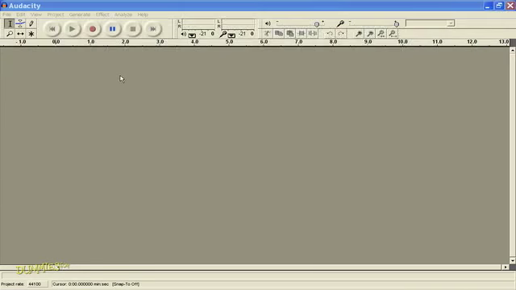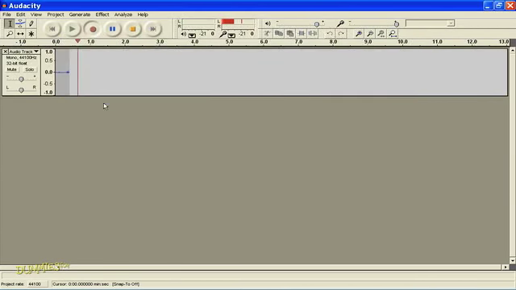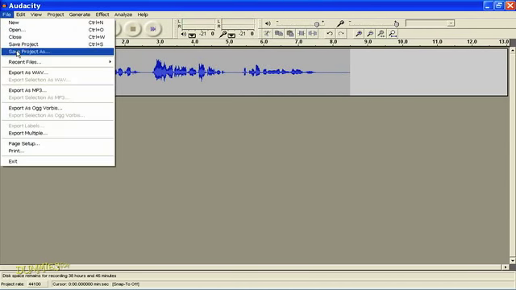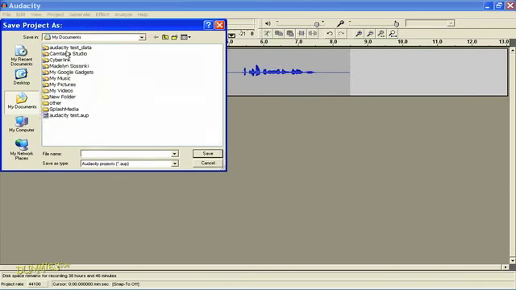You probably don't want to go more than 10 minutes for your first recording. 10 minutes may seem like an eternity, but it will fly by once you get on a roll. Let's record something. Click the record button on your software and start talking. And click the stop button when you're done with your notes. As soon as you're done recording, before you do anything else, make sure you save your file. Just click File, choose Save As, and give the project a name.